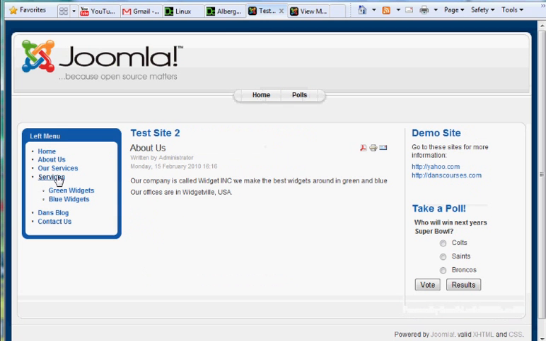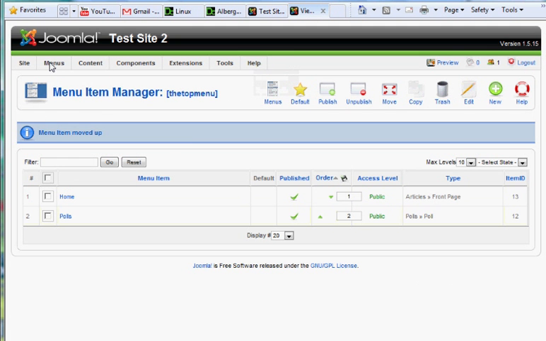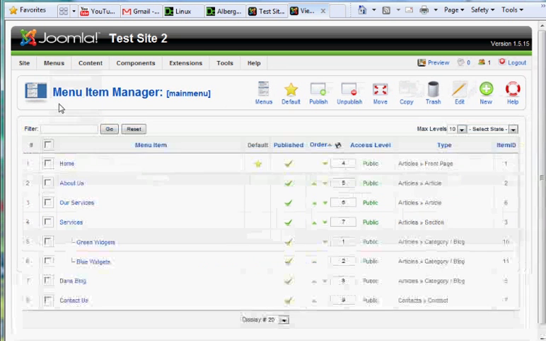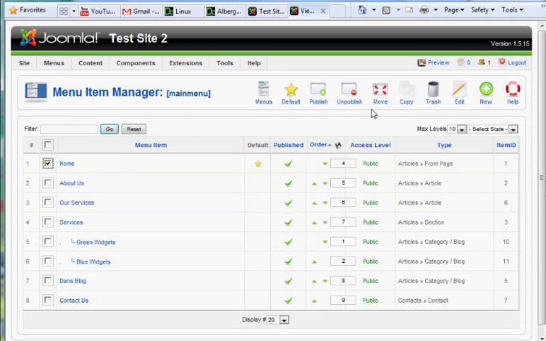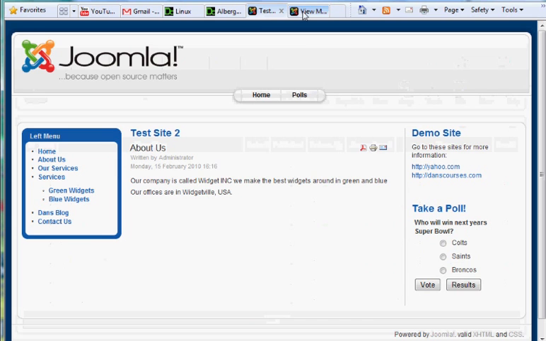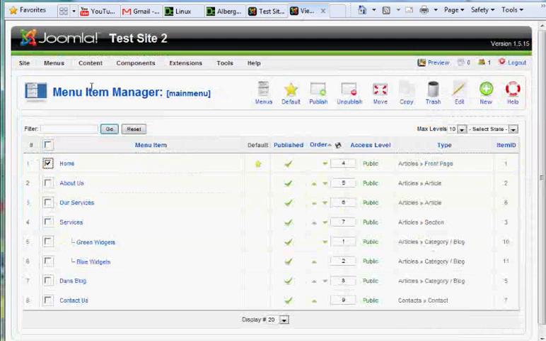So now click on home, and I've got a home link here, but I've also got this home link here, and I did that by copying it from the main menu. I selected it and hit copy, and I copied it to the top menu. So that's something that might be useful for you. And eventually I'll probably get rid of this link here and put something else. So I'll get rid of that now.